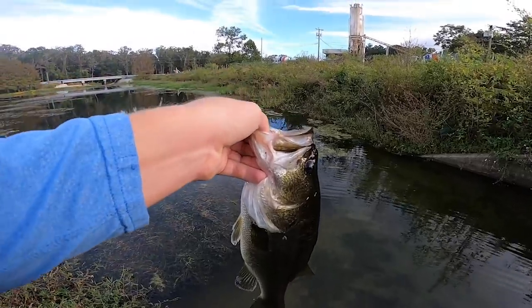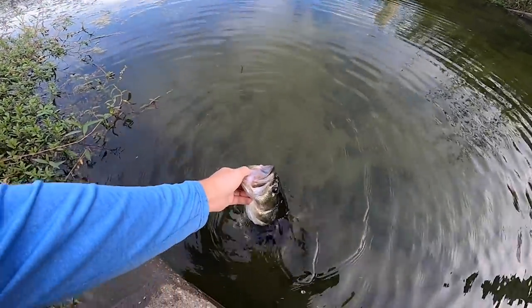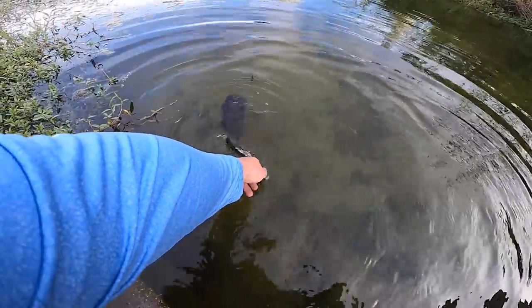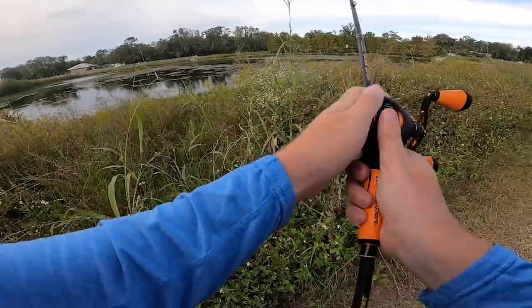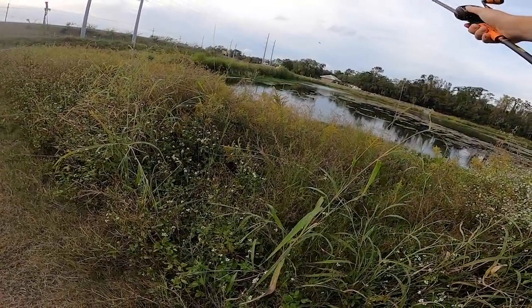All right, guys, here she is. I got her hooked really good. So we're gonna go ahead and just let her go straight away, not get the weight. I think it's probably 3 pounds, a little bit smaller than the last one. Oh, and there she goes. Very nice. Anywhere from like 2 to 8 people right now.